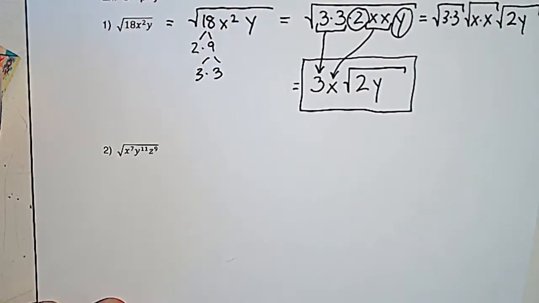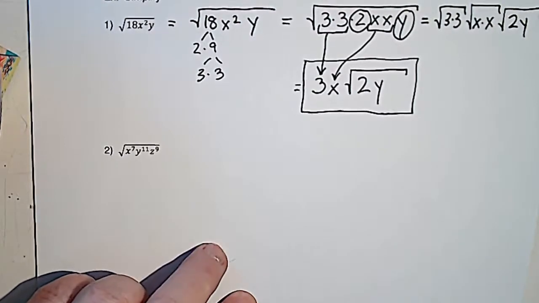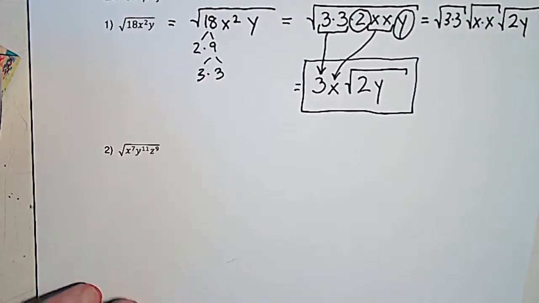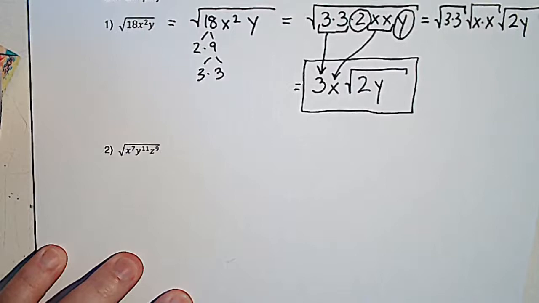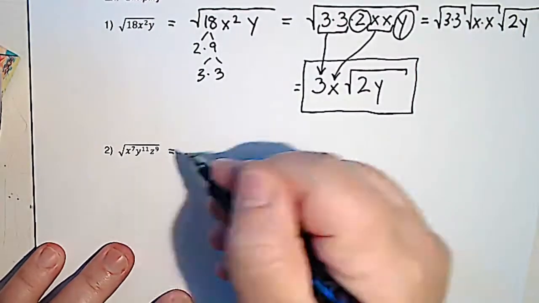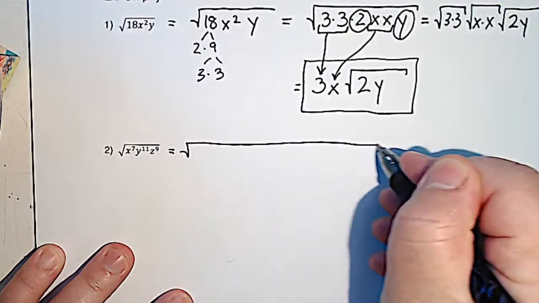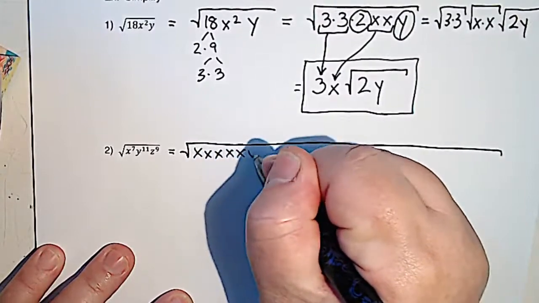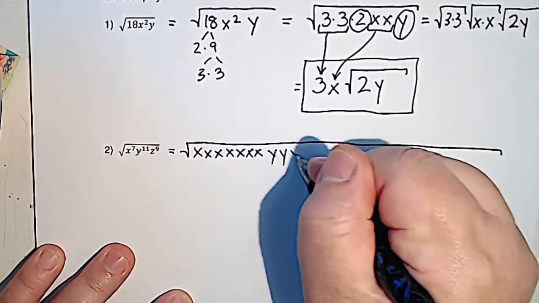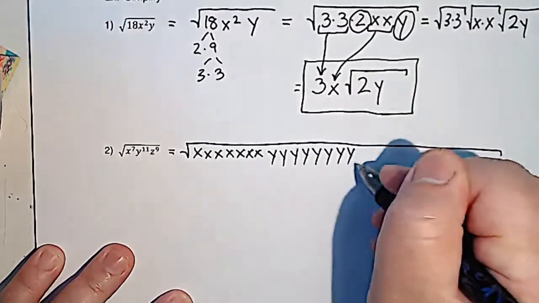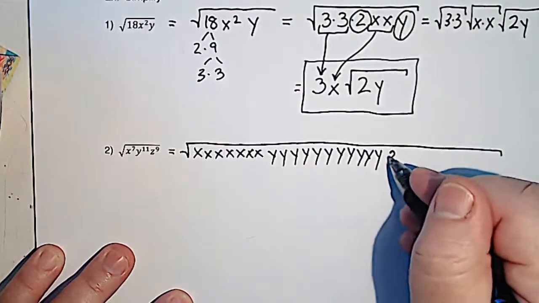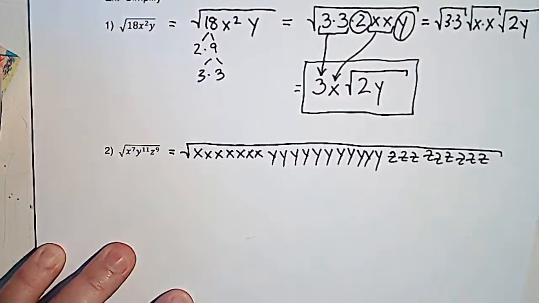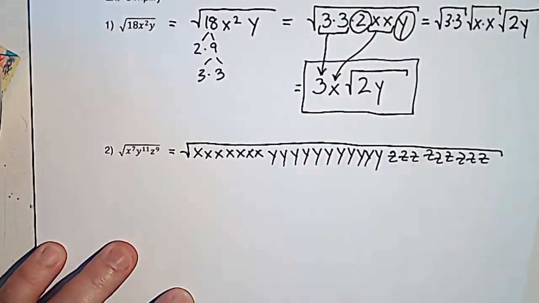Okay, so now this problem is designed to make you hate bear math. I wrote it, so it's ironic that I'm writing the problem that's going to convince you that bear math is not the solution. Here's the thing. If I'm actually going to use proper bear math, there are 7 x's: 1, 2, 3, 4, 5, 6, 7. There are 11 y's: 1, 2, 3, 4, 5, 6, 7, 8, 9, 10, 11. And then there are 9 z's: 1, 2, 3, 4, 5, 6, 7, 8, 9. Oh my gosh, it fit. First time in history I drew a radical that was big enough.